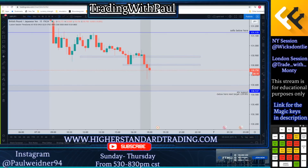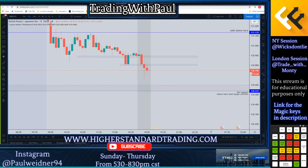Yeah, I was gonna say I have practically almost the exact same zones, but I just have one more added. Basically, it's a 50-minute mini range consolidation area at the top of that, on the 30-minute, those two small bullish. Yeah, I see it. I just have that zone marked up just in case. That could be a potential target at the top of that if it starts consolidating within that.